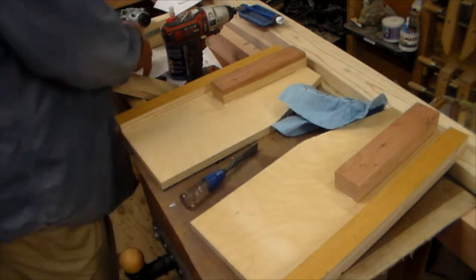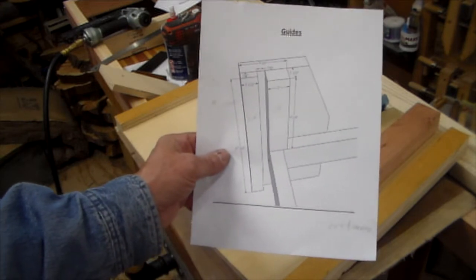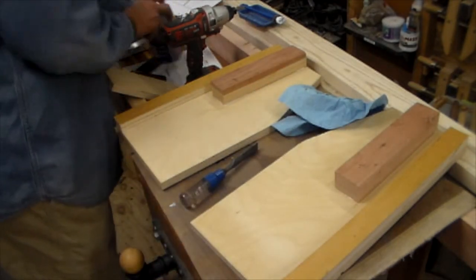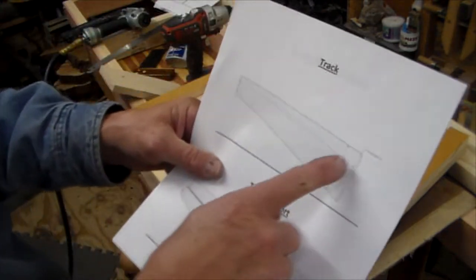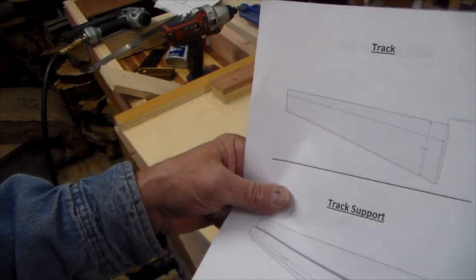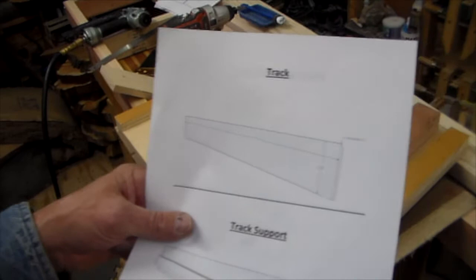Okay, that's everything on the guides that go on the side. So next, we gotta work on the track next. It's 8 3/4 inch with a 45 degree on the top and 6 foot long, off on a wood hunt again.